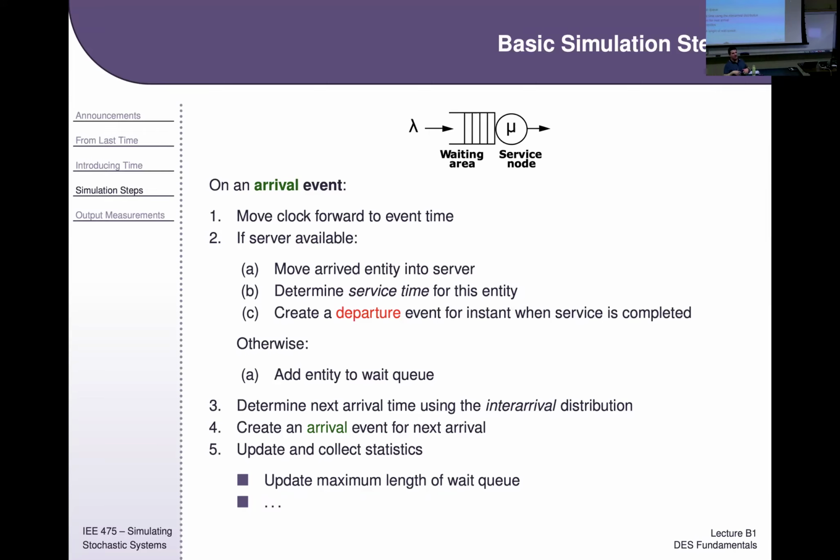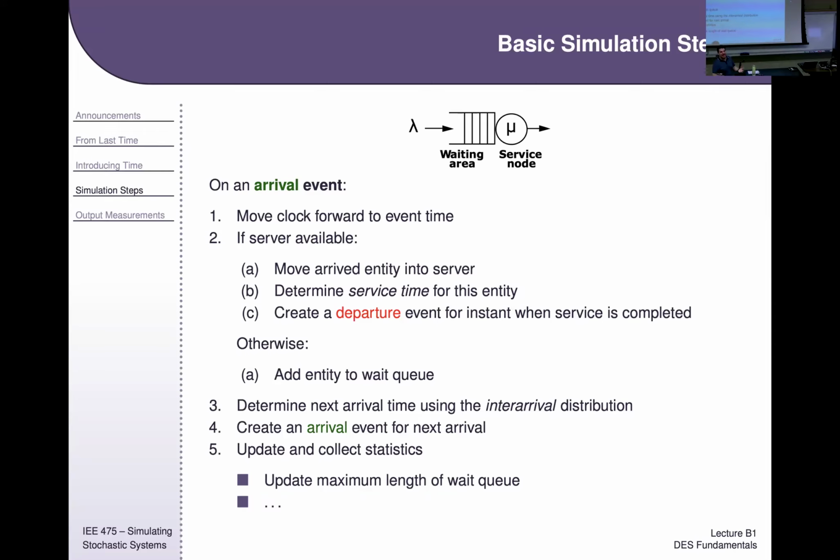So now we go back into the generic things we do for any arrival event. Because we got an arrival event, if we want to get arrivals in the future, now is the time to schedule them. There's no other time that arrivals can get scheduled. So we have to draw from the inter-arrival distribution that we've been provided from data, and we're going to schedule the next arrival. And then there might be some stats we might want to keep track of.